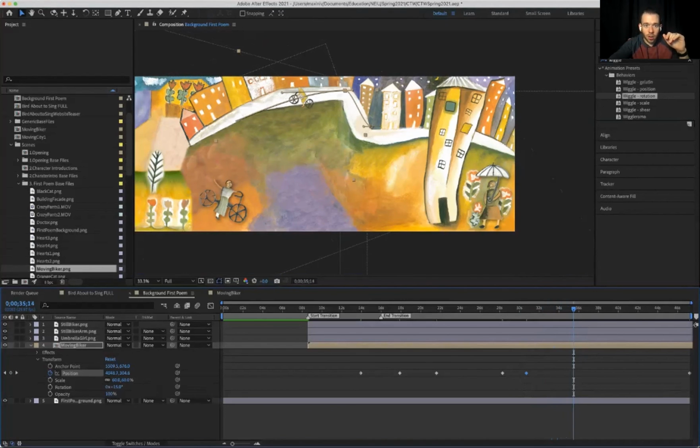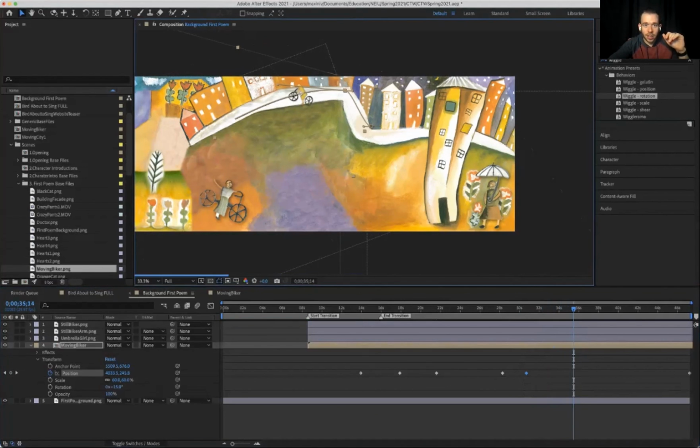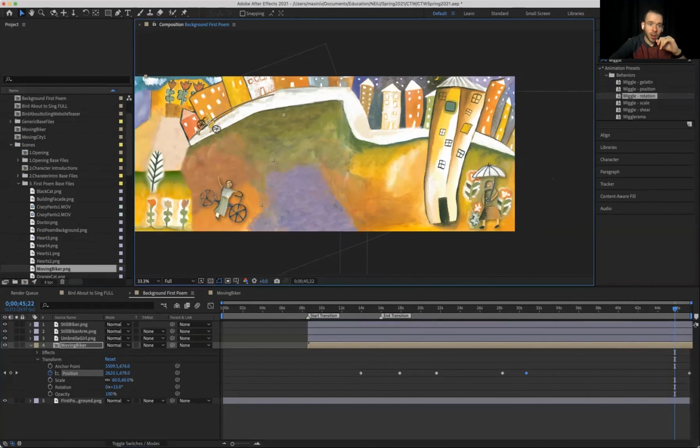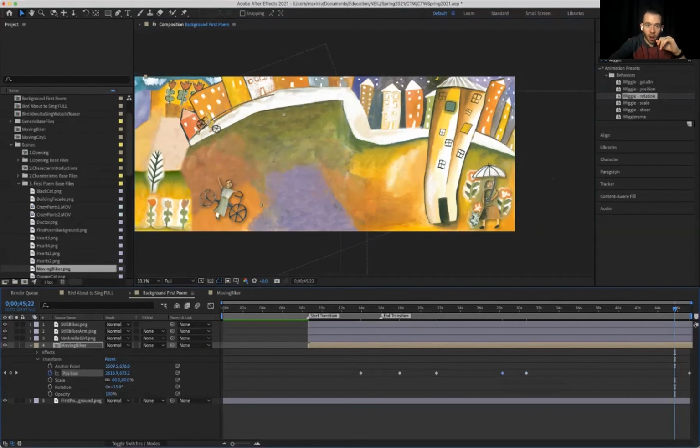If I play with this little arm here, I can fix the arc that we're going to follow, which is good. So then I don't need to do much. Let's see how this looks. That's fine, so I'm going to let this keep going over to here. I don't think we need this little curve at the end. That's not helping us at all. So I'm going to get rid of that curve by just pushing it to the middle. I am going to want to adjust the arm on the other point.